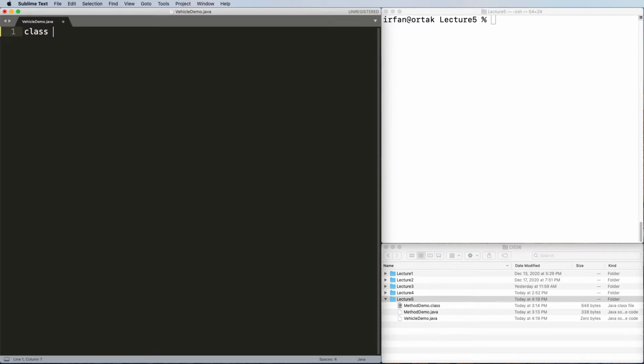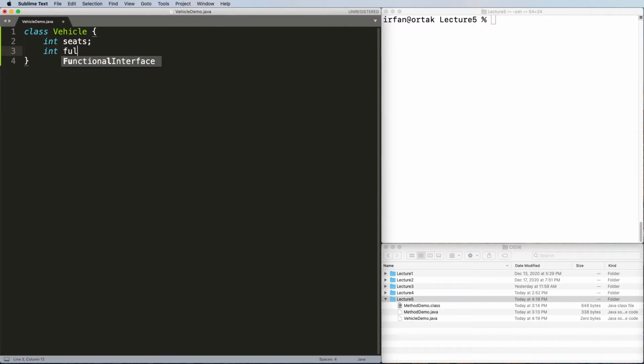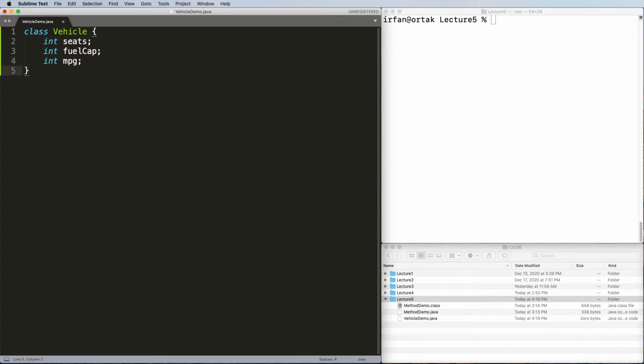A class called vehicle, and this class has three instance variables: integer seats, integer fuelcap, and integer mpg. So these 5 lines define a class called vehicle.